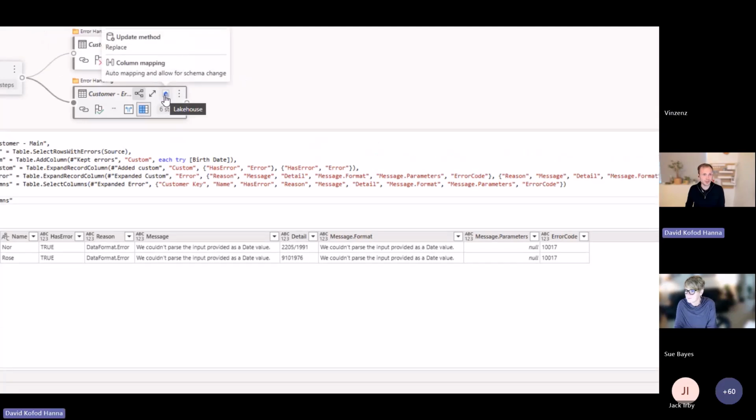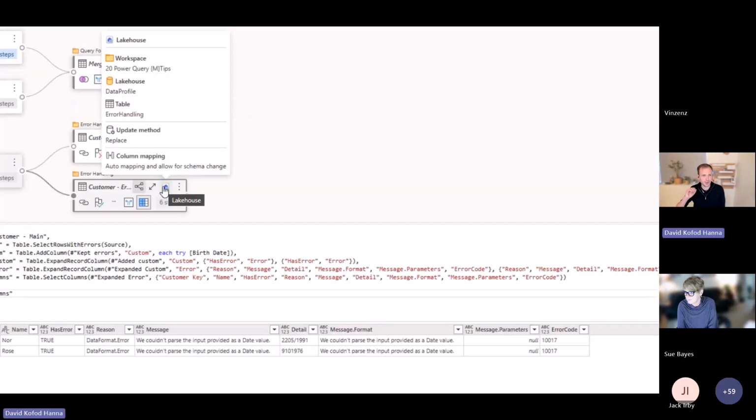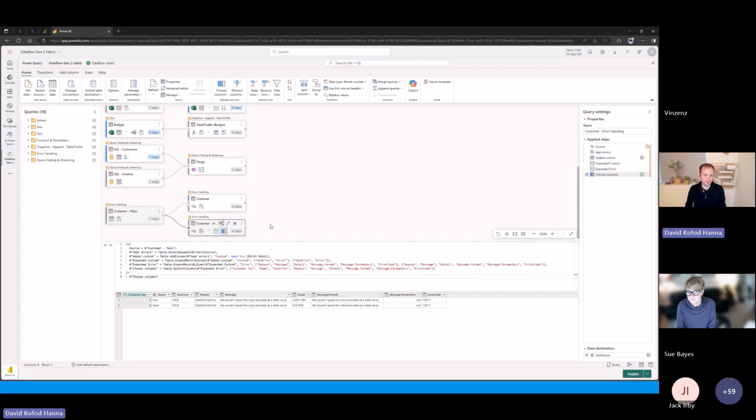And we could then say this should be, as I already have here, an output destination to an error handling lakehouse, where I'm feeding all my different tables with errors into the same table. And then I have some additional information on from what table and from what model or report. So I can have one controlling report to say we have some errors on these columns or these tables in these models. Go and fix this in your ERP system or SharePoint or Excel data if you would like to have that as part of your main report. And that is much, much easier when we have these different output destinations.